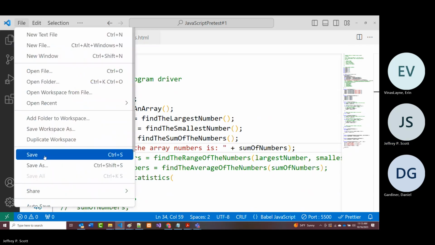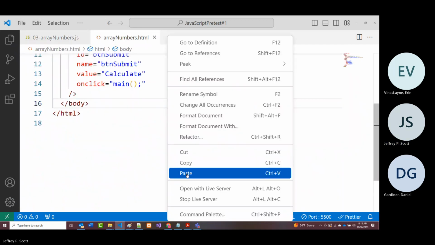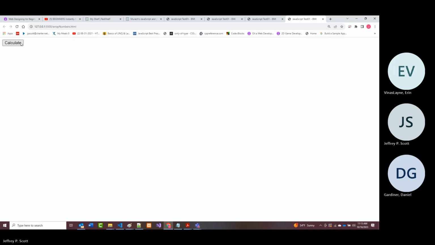Saved. All right, it says the sum of the numbers is undefined, so it doesn't like something in there. So let's figure out what.